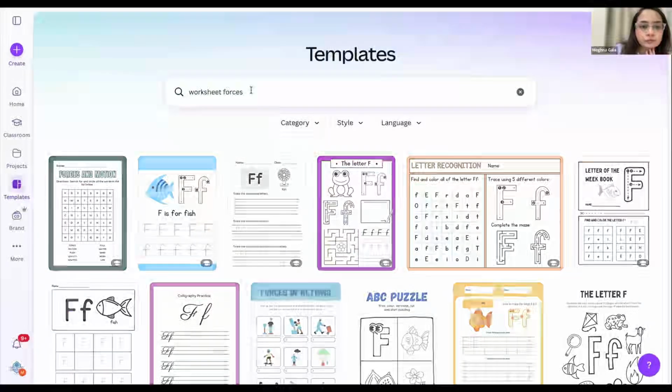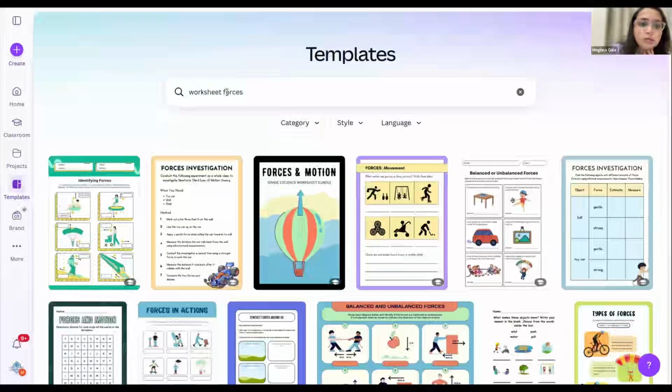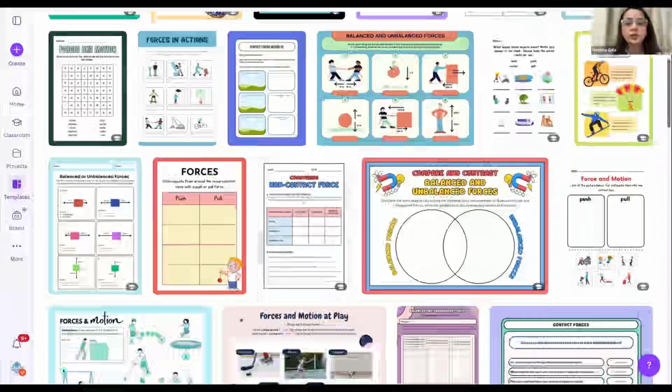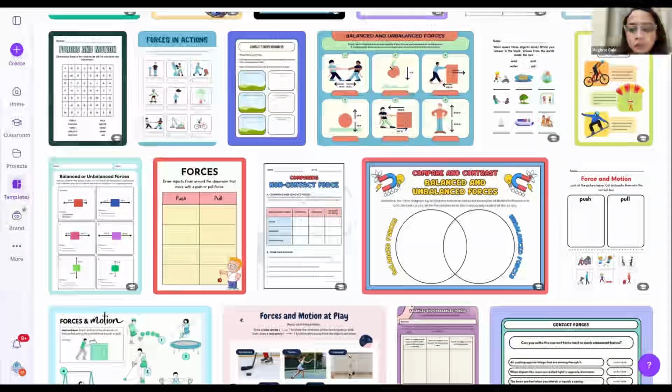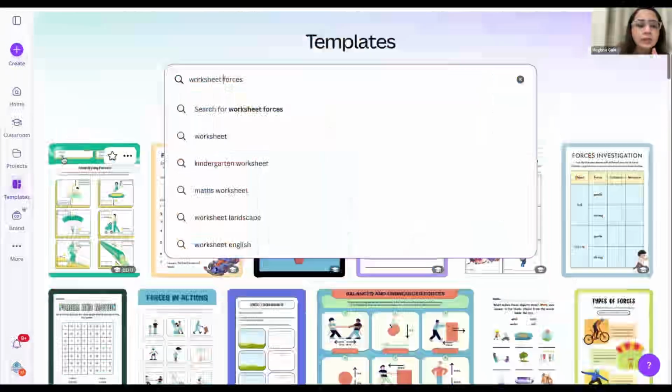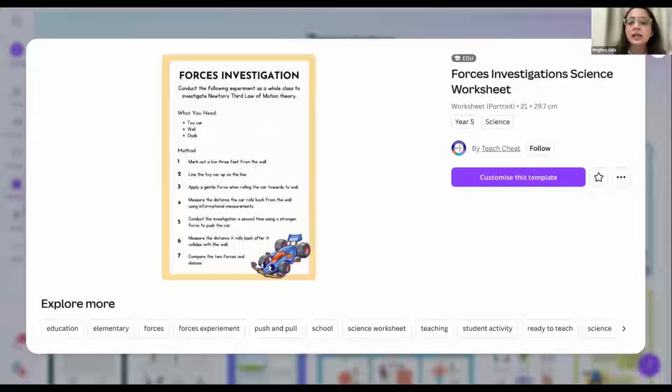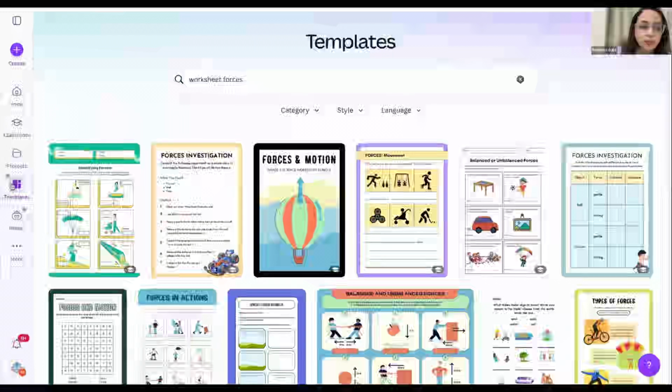I can just scroll down to find what exactly it is that I'm looking for, and if I would like to look more into this, all I have to do is click on this and then go and customize the template. We'll take you through how you can customize it in a bit. Let's just go back to the home page for now. So that's how you can get into any template that you like.